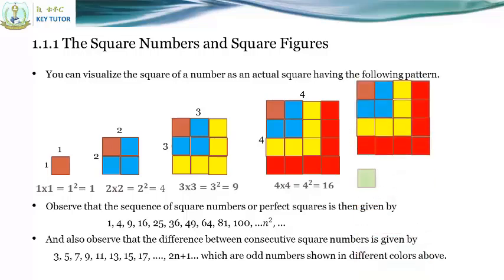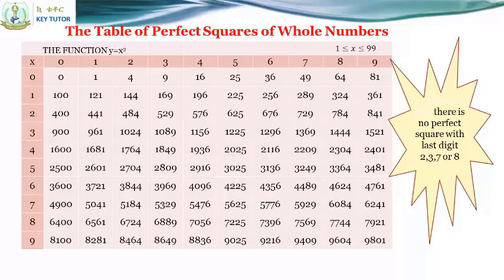Okay, now you can easily predict that you need to add 9 square units to the previous square figure to get 25 square units. That is a 5 by 5 square. Therefore, you have a sequence of square numbers 1, 4, 9, 16 and so on, n squared, and the difference between consecutive square numbers forms a sequence of odd numbers 3, 5, 7, 9 and so on. The formula for that can be put as 2n plus 1.